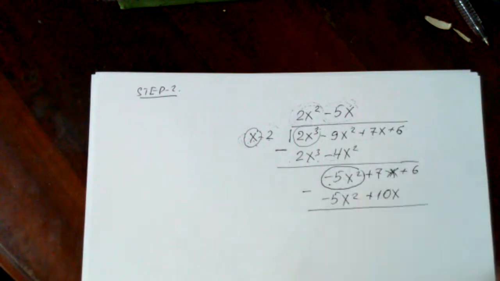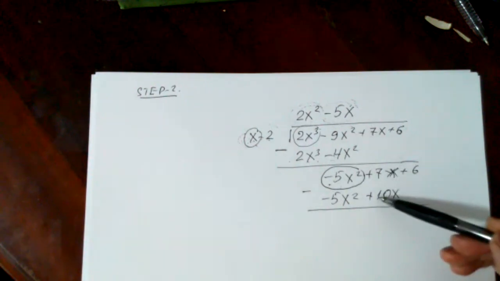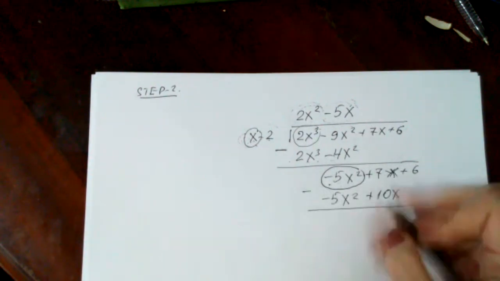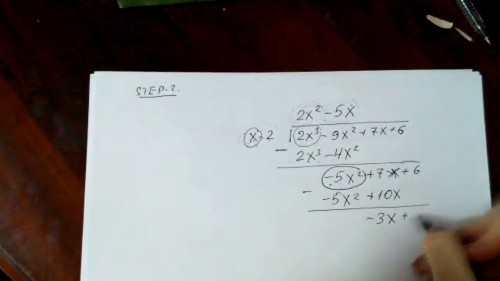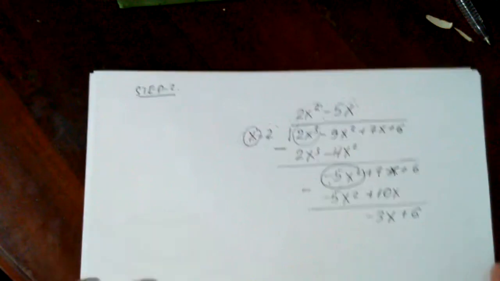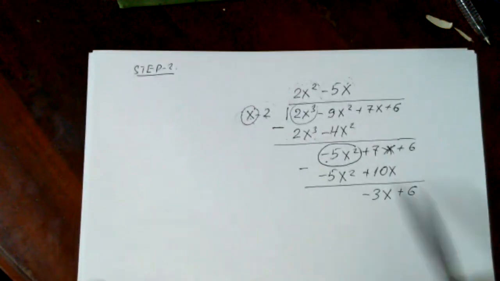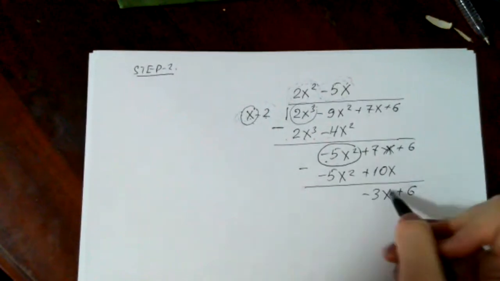So this guy minus this guy just disappears. Then 7 minus 10, remember it's not plus, it's minus, because here will be minus 3x. And we don't have any like terms for this, so we are just rewriting it. Okay, it looks like we are moving to the end of the story. It looks like we are going to do it for the last time.